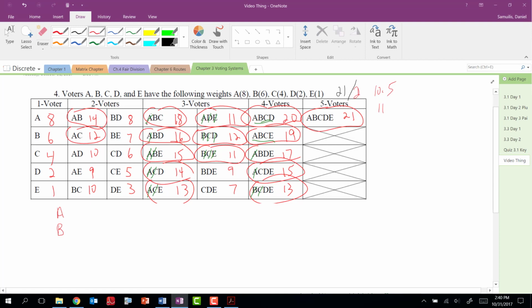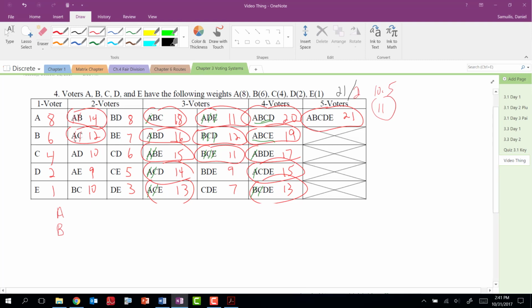These cross-offs mean that if they're removed, they lose, so the cross-offs are a Banzhaf point. Because look at this one. A, B, and C adds up to 18. If I remove A from this coalition, that's subtract 8 from this. That's 10. That's now a loser. So A gets a Banzhaf point. B and C don't matter because if I remove B, for instance, then A and C are together. A and C add up to 12. So that's what these all mean. These cross-offs mean when I remove them, they lose. That means they are critical. And every time they are critical, they get a Banzhaf point.